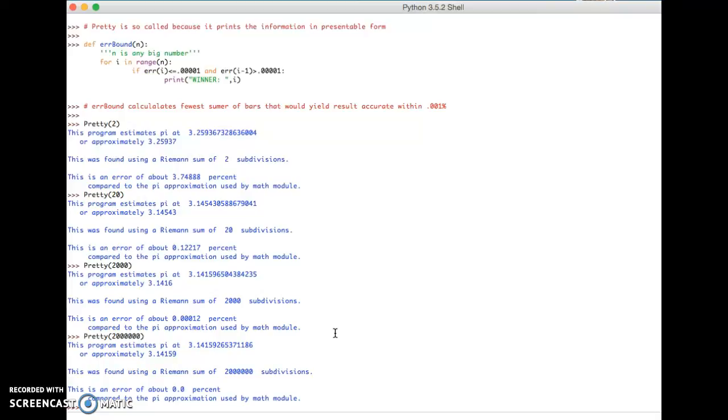Now, you want to know what's the least amount of bars that will make an effective Riemann sum. That's what error bound is for. Now, the thing about this function is that the n in this function isn't quite like the n in the other functions, because it does a Riemann sum, then does another Riemann sum for one more bar, then does another, and so on, and it's going to do a lot of Riemann sums in a short amount of time.